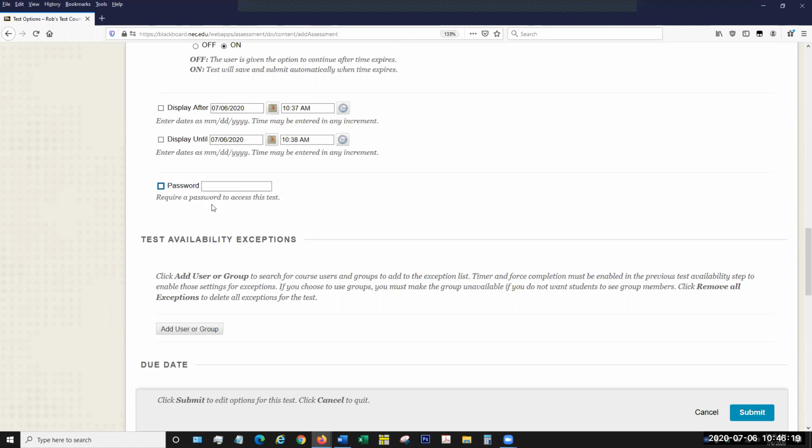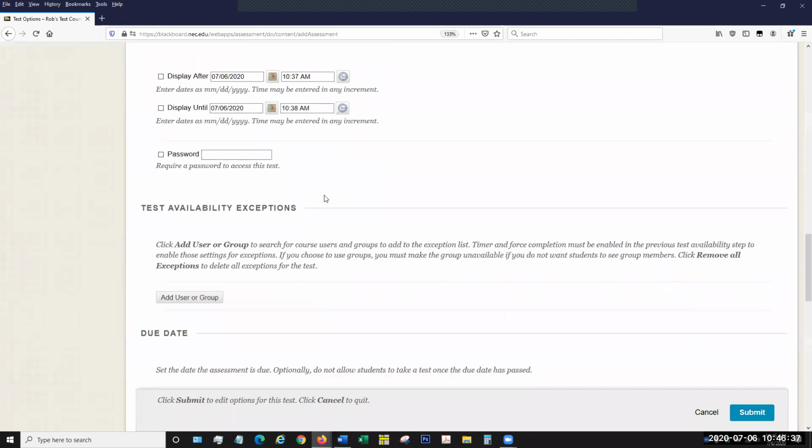I'm not going to password this particular test, but you can use anything in here. If you do password your tests, I would keep the passwords relatively easy. You don't want to create more trouble for yourself in the long run.